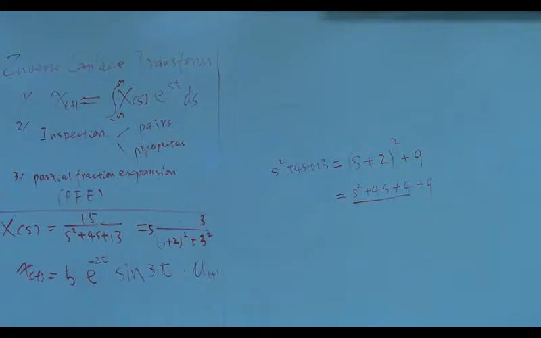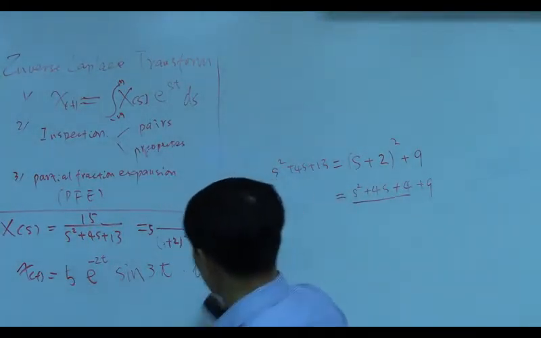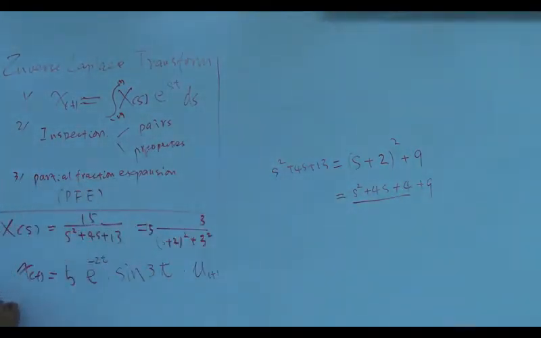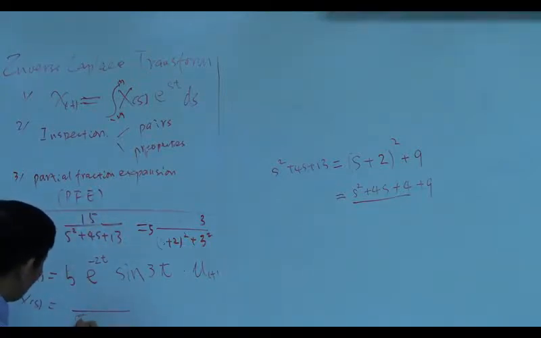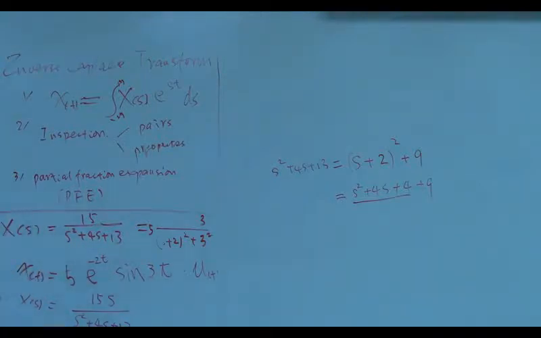So any questions on this? Can I give you an exercise? Looks something like in the homework or something. Okay, let's do this. The exercise, X(s) is, I just put the 15 on the top, there's s on the top. Right? So make this one s squared plus 4s plus 13. And on the top, 15s. Right? Just like that.